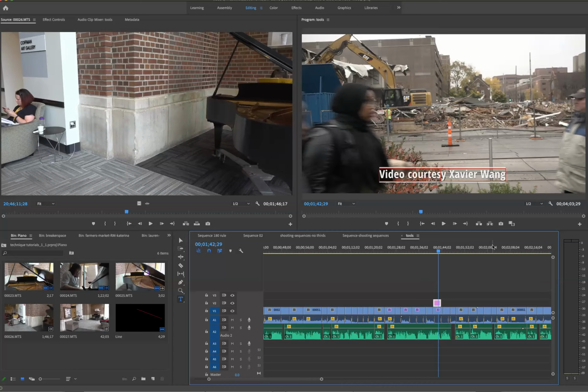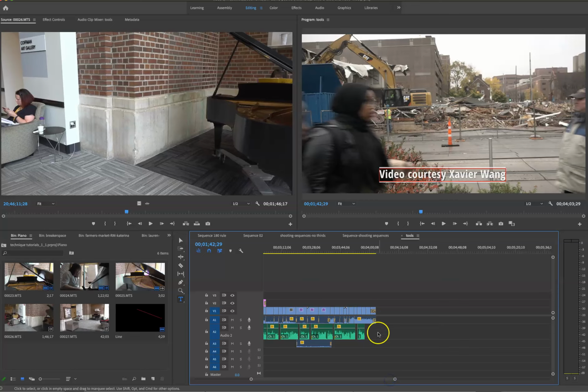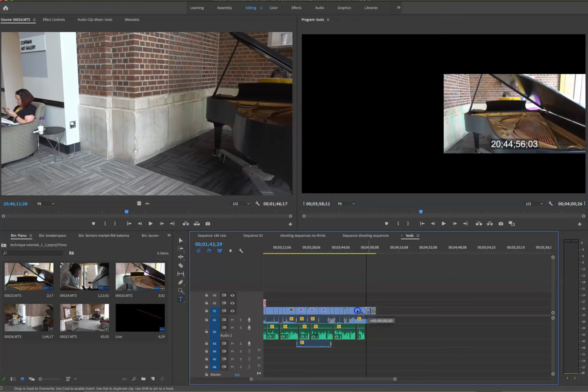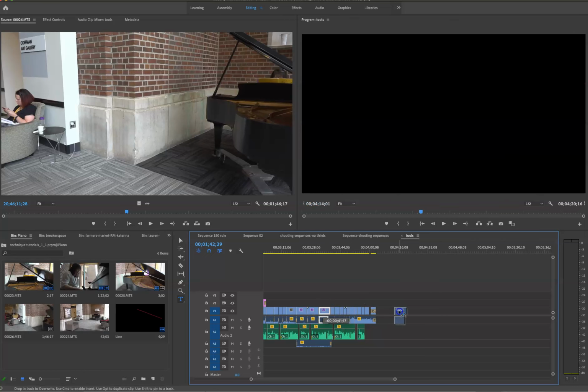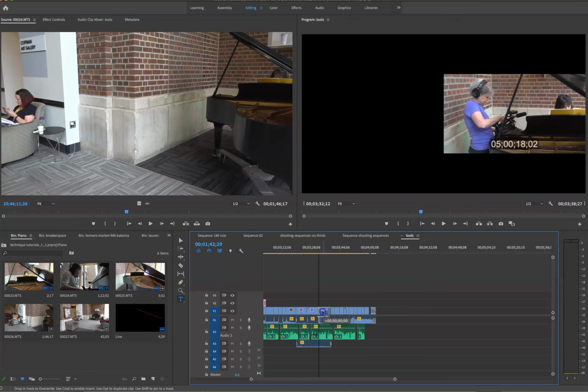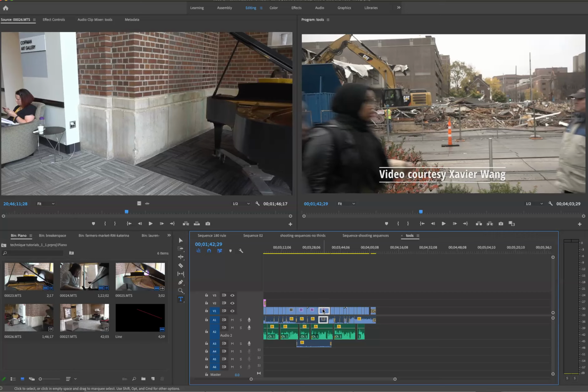So those are our main tools. A few other things that are handy are kind of related to tools. Every once in a while, you want to split your audio and video. So you'll see most of the time if I select my clip, my audio and video come together. So if I delete one, I delete them both. Sometimes I want to delete just the audio or just the video.